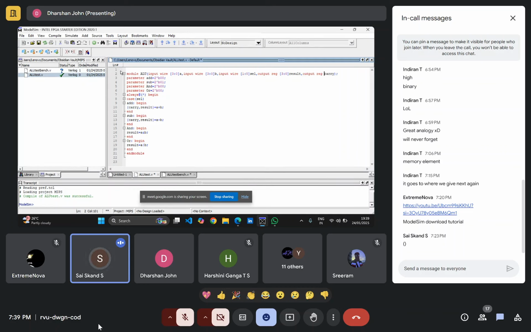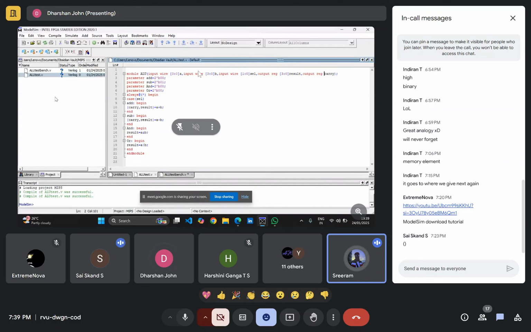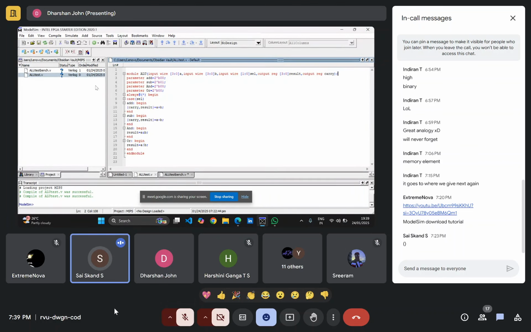Okay, just for your understanding, it's not necessary. You have to compile it again. I think it's not saved yet. You have to save it, Control S should work. It got saved. Now again compile, the same procedure that you did.